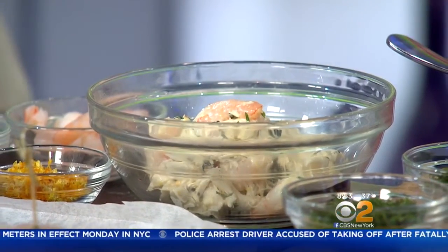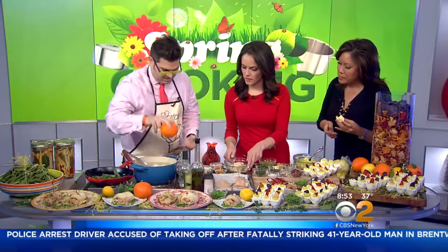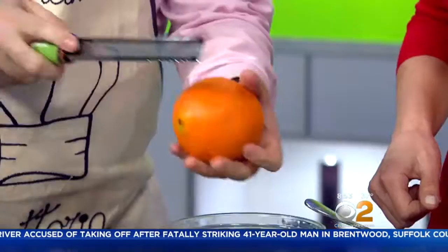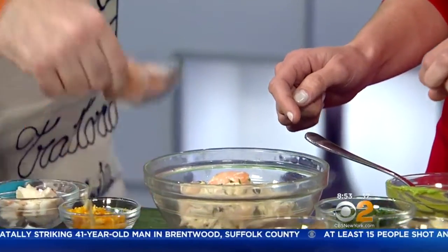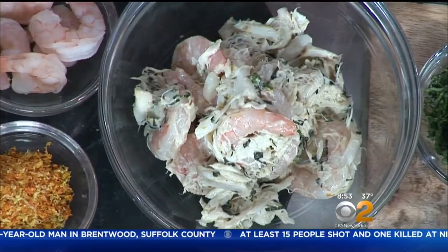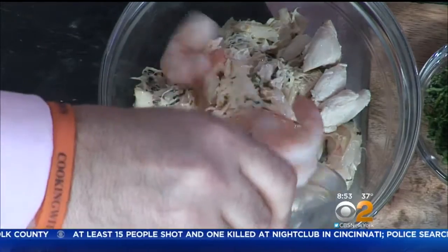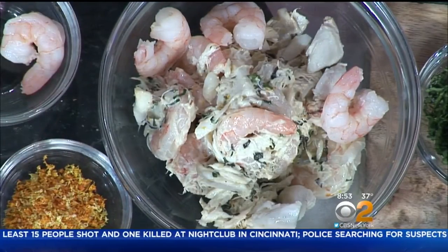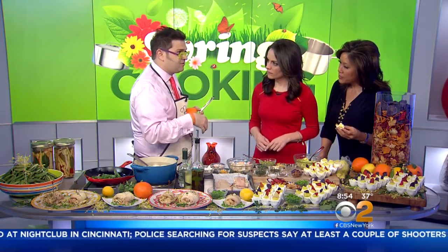Over here we're doing a lovely flounder. With the flounder I did a little twist on a stuffed flounder — it's all about the herbaceousness and jumbo lump crab meat and shrimp. You're going to microplane some orange or lemon zest in there. What's in here is some poached shrimp — already cooked — plus some jumbo lump crab meat. A little bit of mustard, some mayo, and the herbaceous elements: basil, mint, parsley. Mix that together and that gives you some really great flavors.